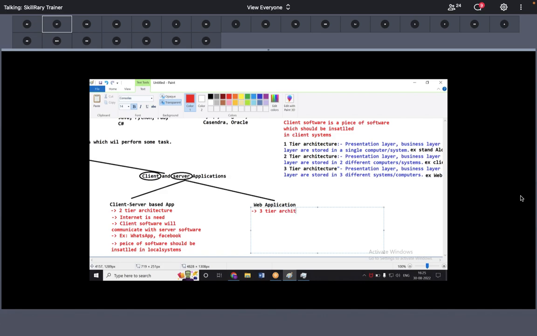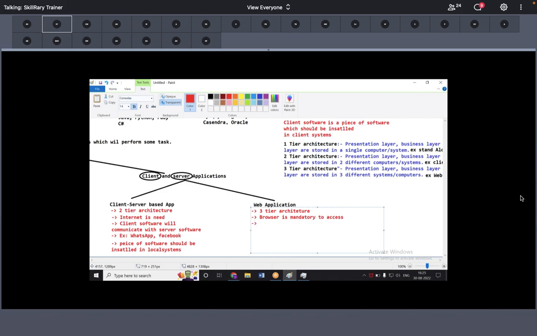Web application is basically a 3-tier architecture. Browser is mandatory to access a web application.